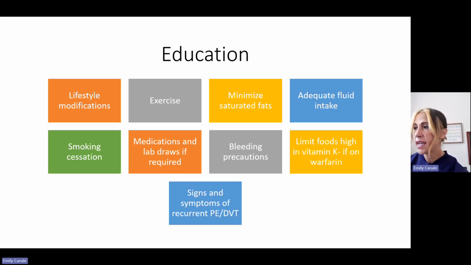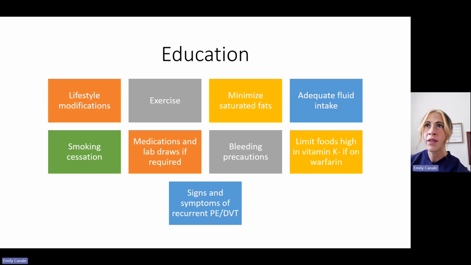What you want to educate the patient on is any of the risks of having a pulmonary embolism to avoid this from happening again. You want them to exercise, eat a cardiac healthy diet, drink adequate fluids, and not smoke. They should take their medications as prescribed, especially if they're being discharged on anticoagulants like warfarin. They need to be aware that they have to go get their blood drawn, that is necessary. It is required with the warfarin, right?